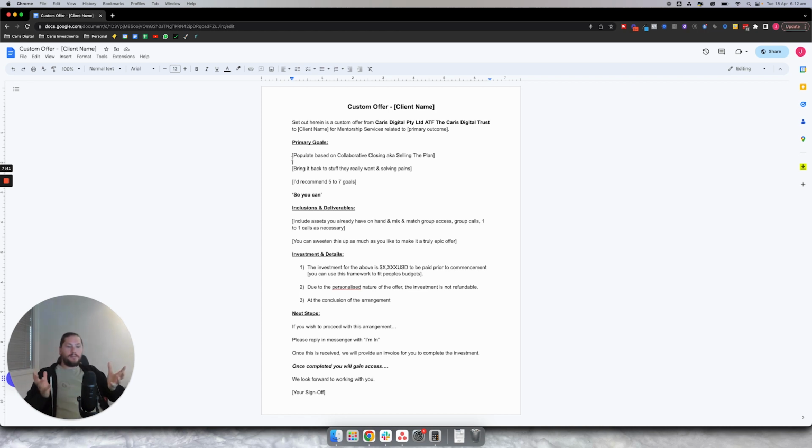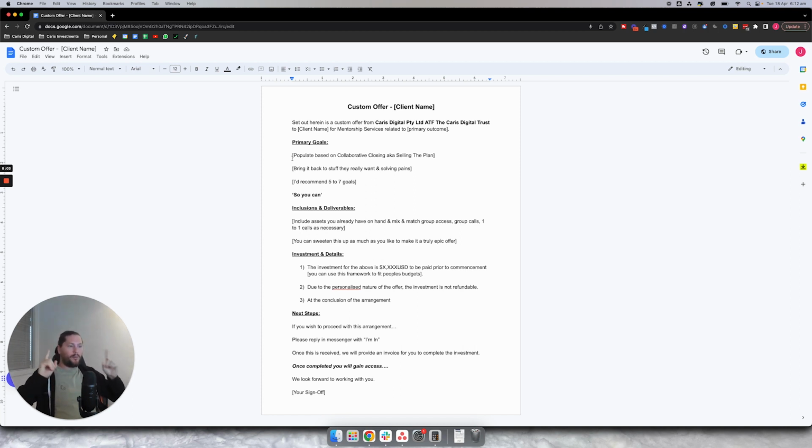And obviously, this goes without saying, I shouldn't need to say this, but I probably do: this needs to be in the wheelhouse of stuff that you can actually help with. Okay, so you're collaborating, hence the name, collaborative closing, on what it is that you're going to tackle together: the big things that they want to overcome, the challenges they want to move past, the pains that they want to move away from, the goals that they want to achieve, and you're coming up with this list, right?